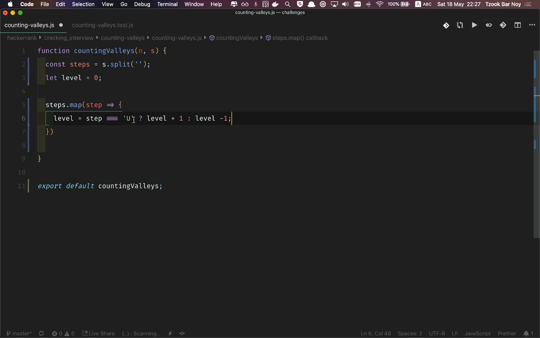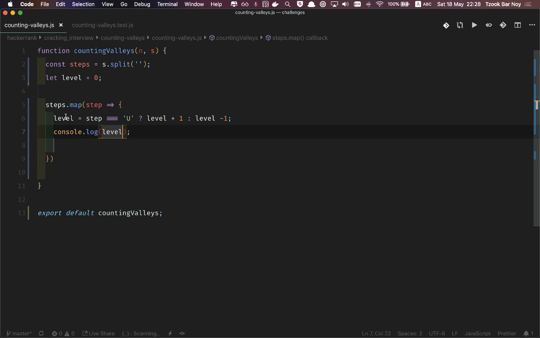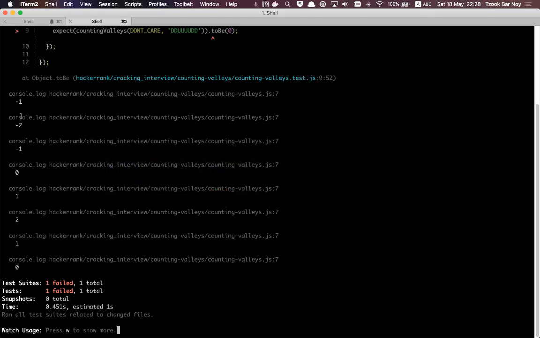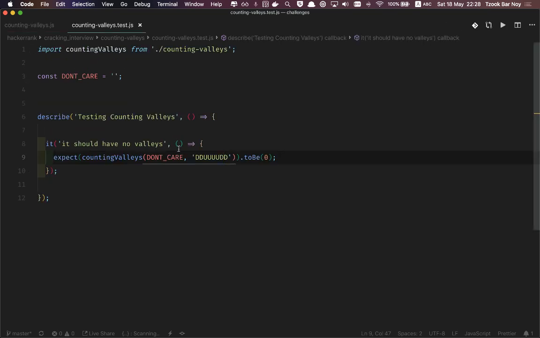Because if it's not U, it will be D. We're not really checking for other stuff, but let's assume that we are getting only D or U. Okay? So now we can console log it here again, and we will see everything going down, going down, going up, going up, going up, going up, going down, going down. All right? Yeah.